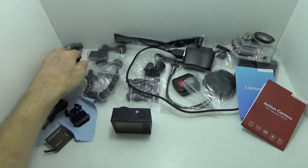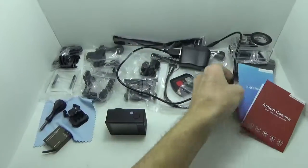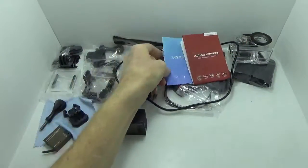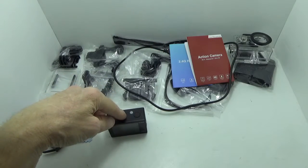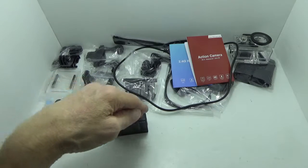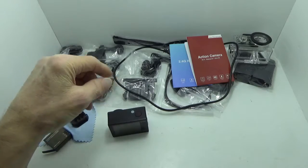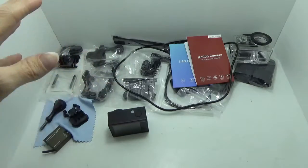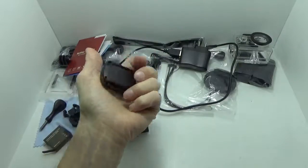You get an assortment, as you can see here, of different mounting, charging. You have your manuals for both the camera and the actual remote. One thing I will say is the Easy iCam app works fine. It's a very nice app, universally compatible with the multitude of different cameras like this. However, it doesn't support 2.4K and above as far as the actual resolution, so you can't necessarily use it for those type things.